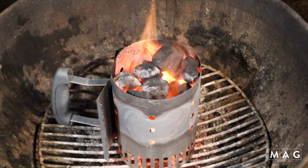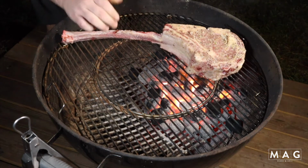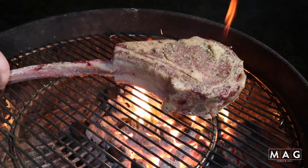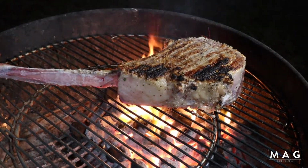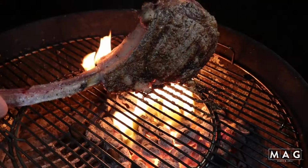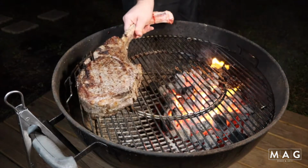Let's start the charcoal. We put it in the Weber, put the grill on, and let the tomahawk dance on the fire. We're gonna let it sit on the grill for 5 minutes per side. What we want is to get the steak seared and keep the juices inside. When we get done with the searing, let's put the tomahawk on the other side.